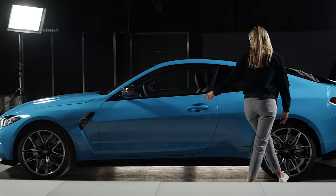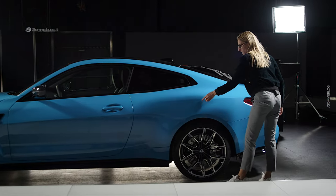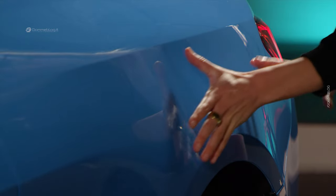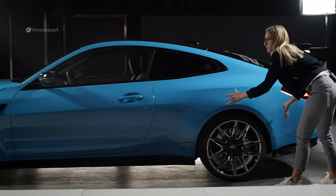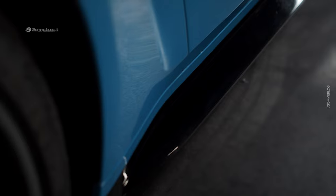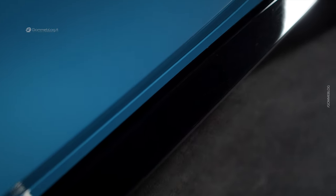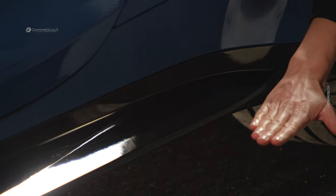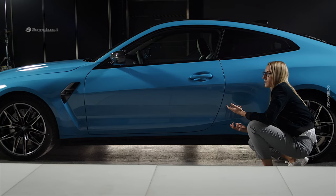When we go to the back of the car we have the same sharp line as in the front. It divides the surface and allows us to create very emotional surfaces onto the wheel. A new theme is also the black rocker which goes from the front to the rear — it makes the car look more lightweight, designed with very small radii and a very flat surface that makes it look like a blade.